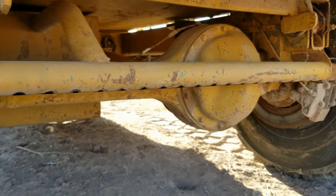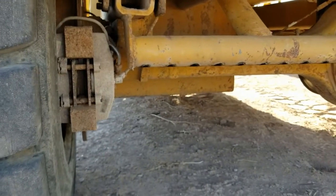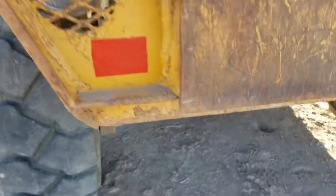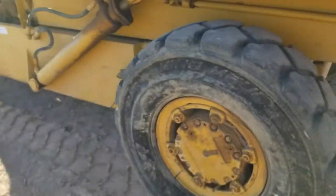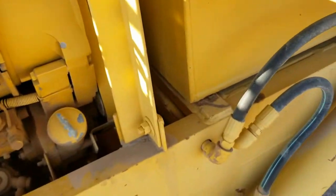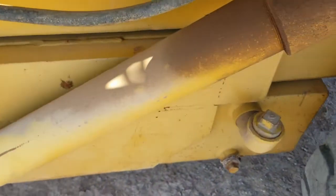The diffuser bar, it's exactly what it sounds like. It's a piece of steel pipe with holes drilled in it, and the water-treated exhaust from the scrubber will diffuse out of that. And your left side dump cylinder, let's see what we're looking at here.